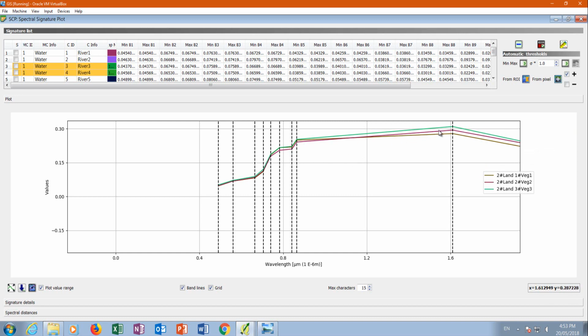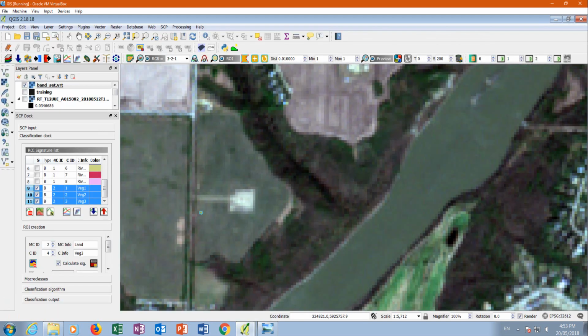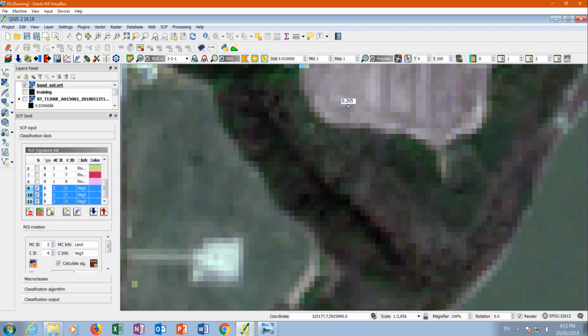As you can see here in the legend. But now we are going to go outside to this area. Let's see what happens if we pick up one sample here. Number 4. Save.